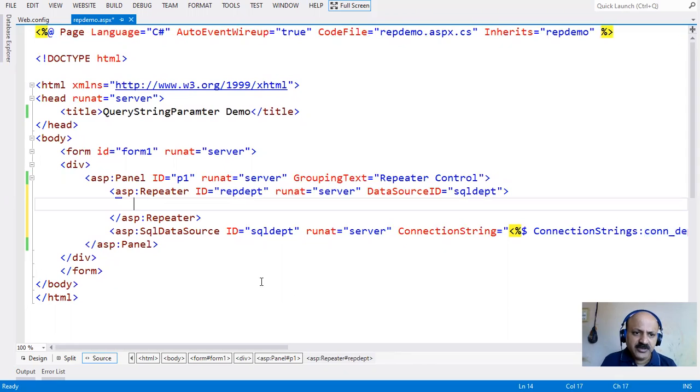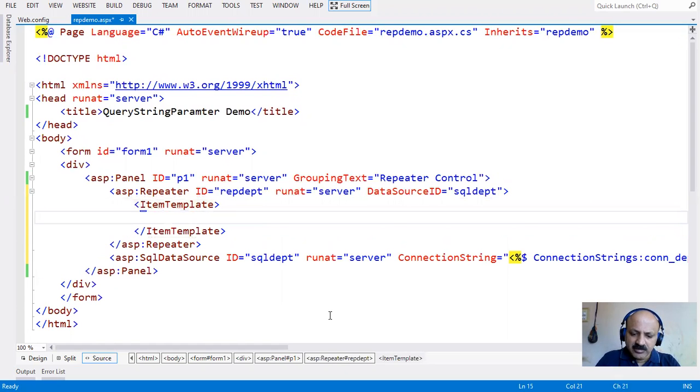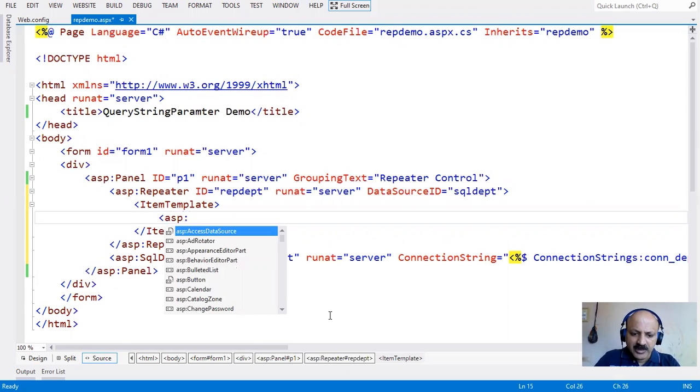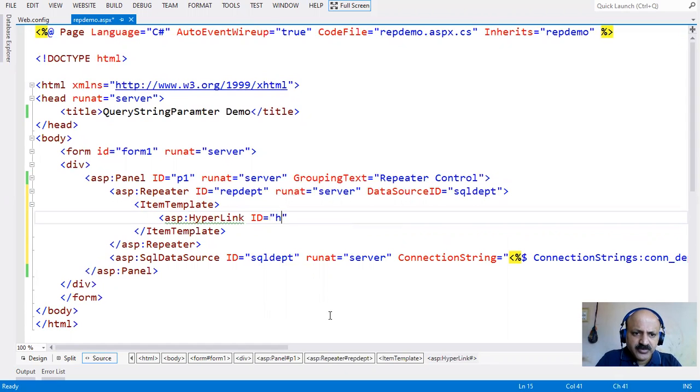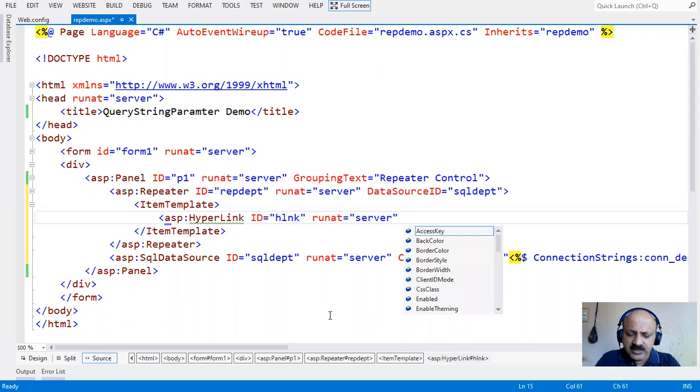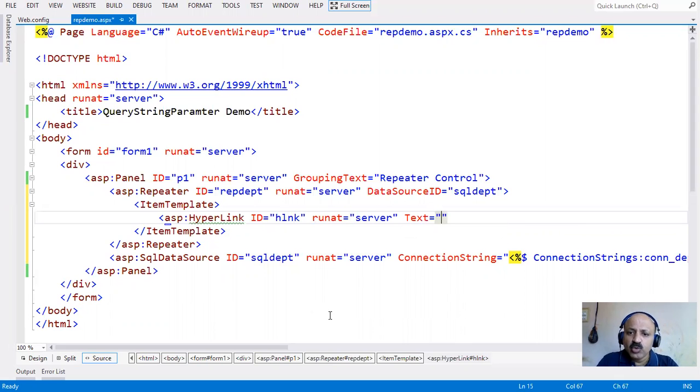Now we can repeat our control, and since it does not provide any view, we provide our own view. Here we take an ItemTemplate, and in the ItemTemplate we use a HyperLink control, and we provide an id like hlnk, runat server. Then, within the tags, we have to bind the department name or ID.